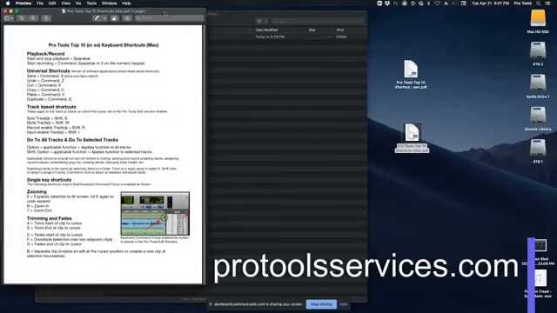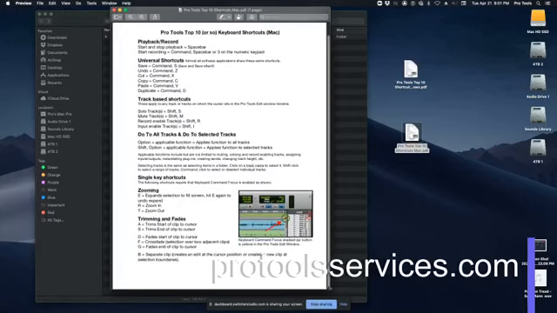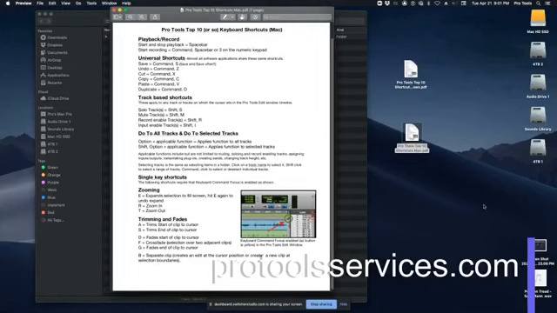The challenge with shortcuts in Pro Tools is there's a gazillion of them. If you open up that document, it's literally like 70 pages of shortcuts, which is awesome, but it's really difficult to pick a couple out that you find useful and then to memorize. So my suggestion is take a look at this, my own top 10 list, and use these. We used a handful of these in the class today.